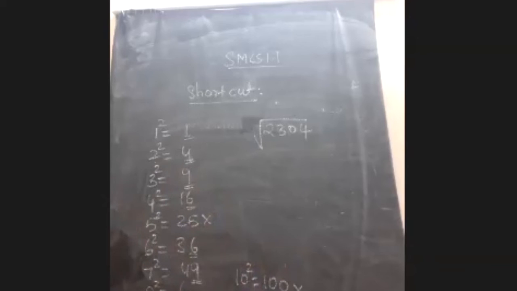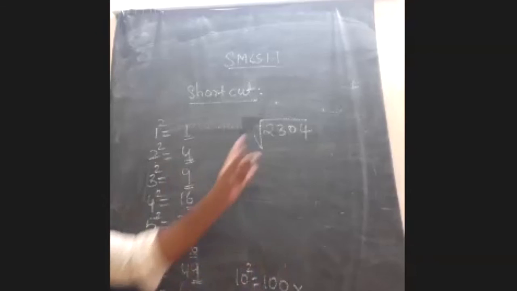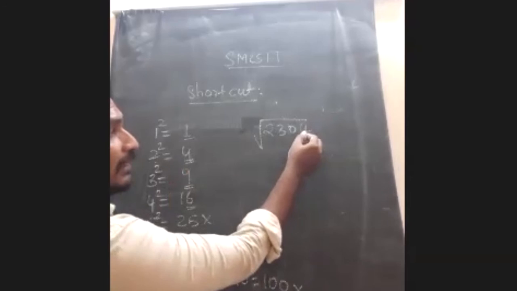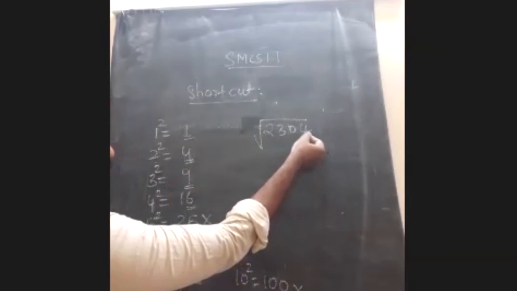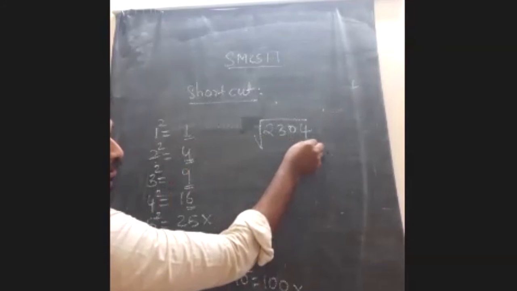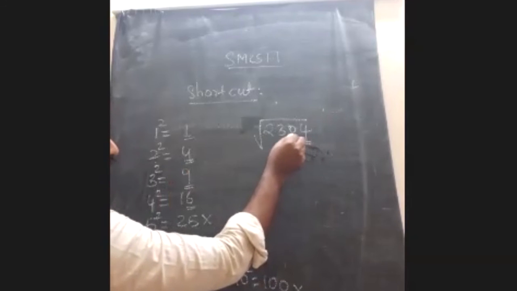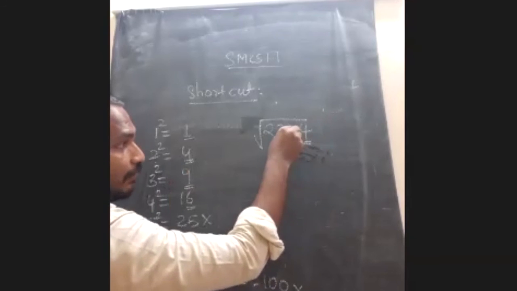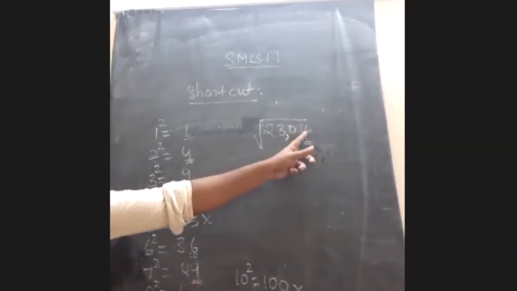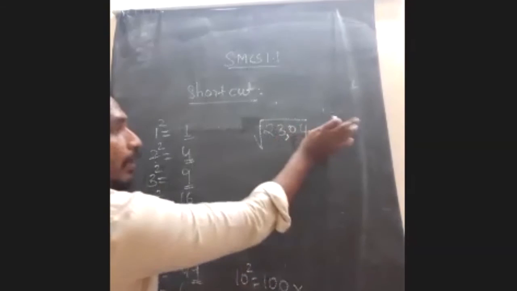Now it's time to find the square root of this particular number 2304. Before we start, we have to do a small alteration. The alteration is very simple. From the last digit, this is your unit digit and this is your tens digit. Skip these 2 digits and then put a comma here, before the 23.